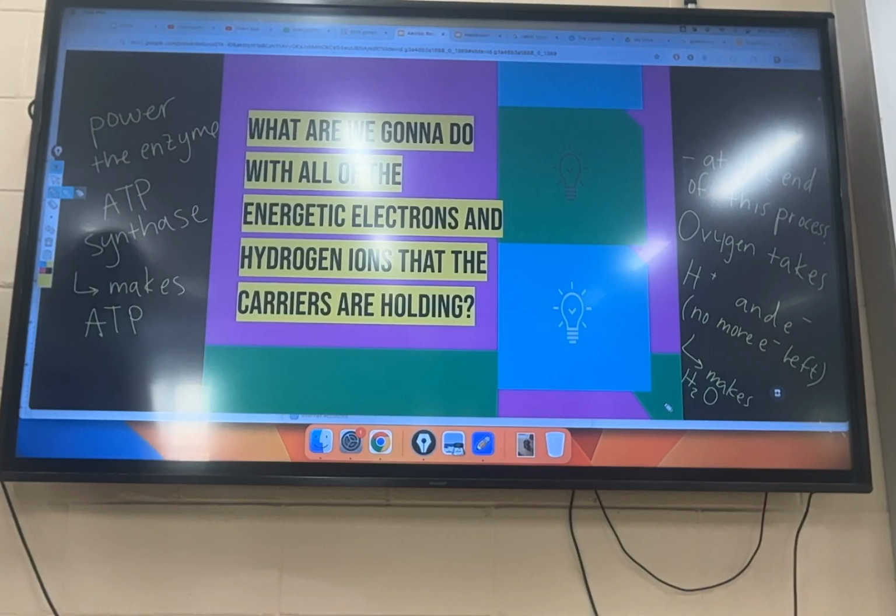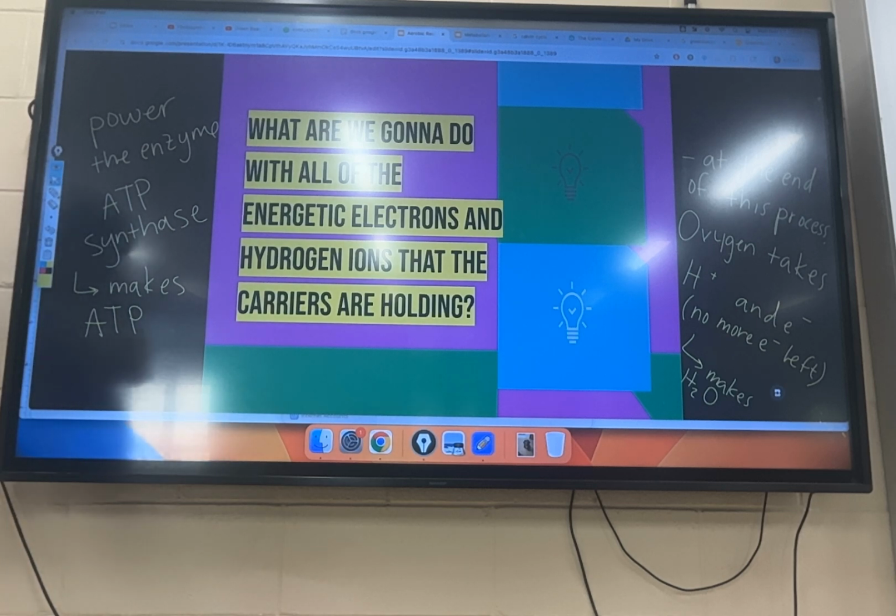Exactly. Oxygen is where the electrons end up at the very end of all of this. So the electrons get carried to this series of proteins, the electron transport chain. So now we're talking about aerobic. This whole thing, we haven't used oxygen yet, but if we want to move from glycolysis to the rest of these things, oxygen has to be there.